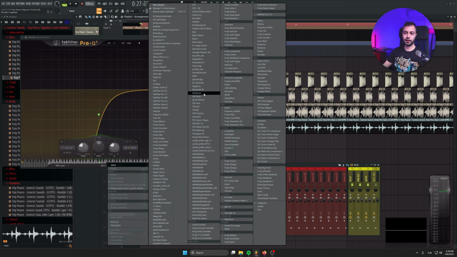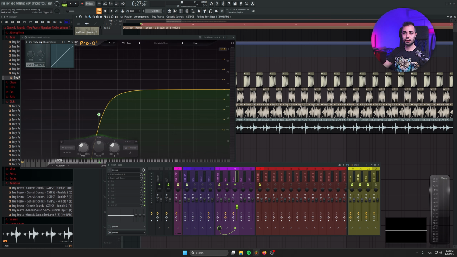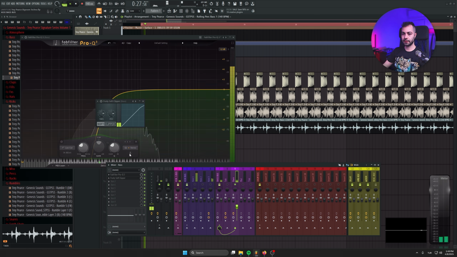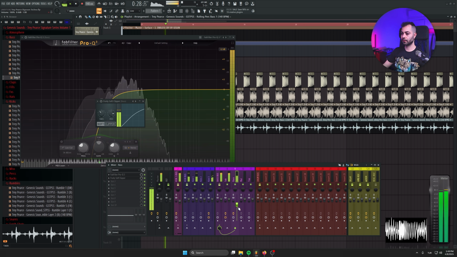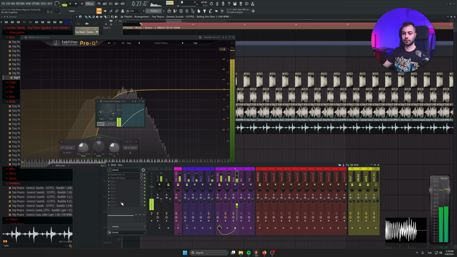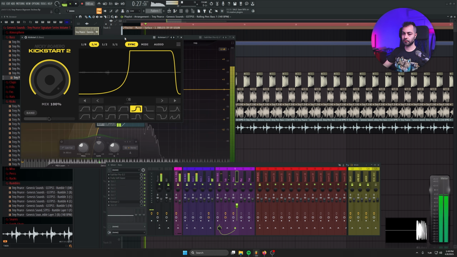And also maybe I can just soft clip the rolling bass. Should we sidechain it?